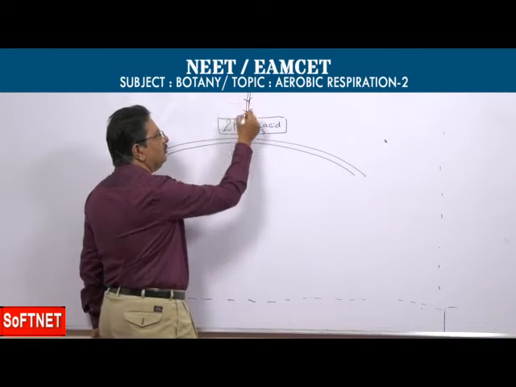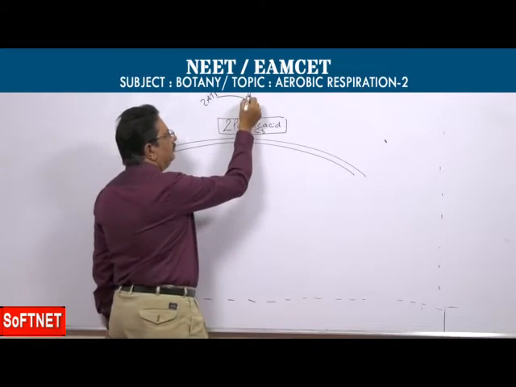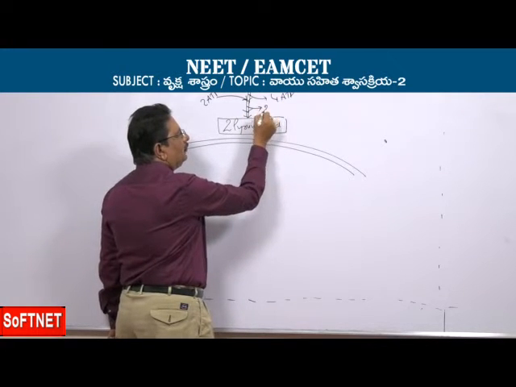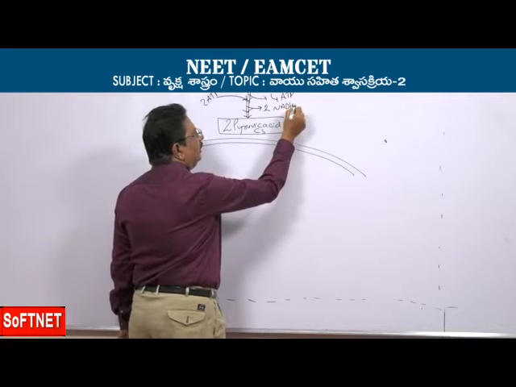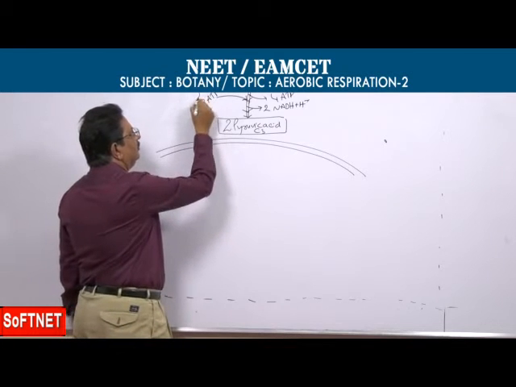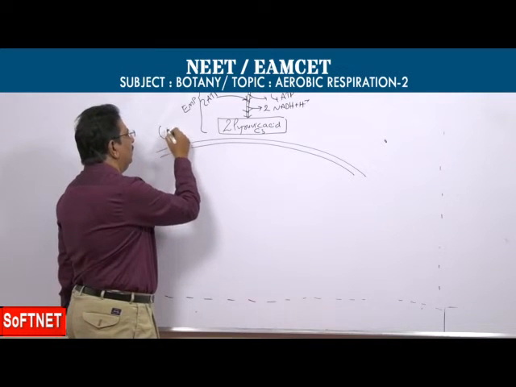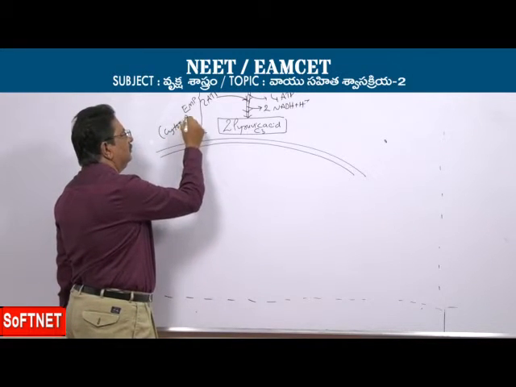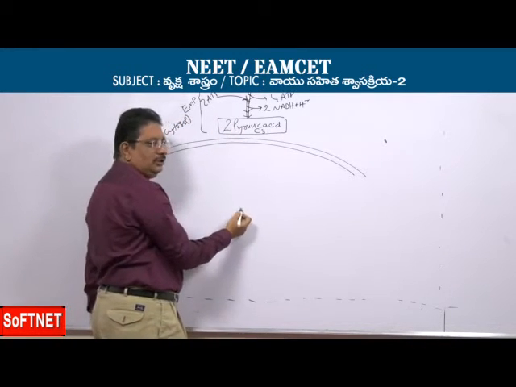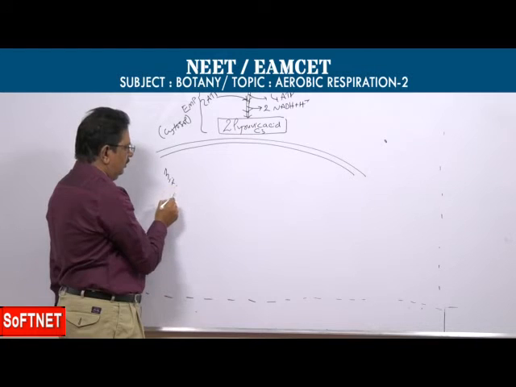In glycolysis, glucose, with utilization of 2 ATP, formation of 4 ATP, and production of 2 molecules of NADH + H+, converts into 2 molecules of pyruvic acid. So it is simply the EMP pathway occurring in the cytosol. As I already discussed, the further reactions of respiration shift from the cytosol to the mitochondrial matrix.